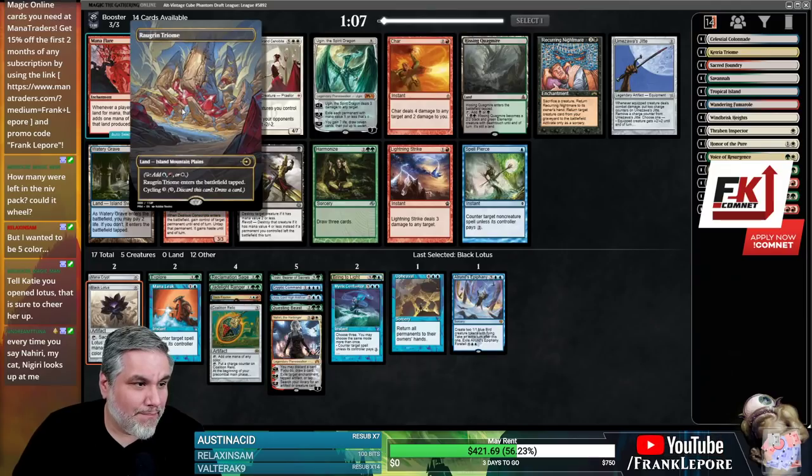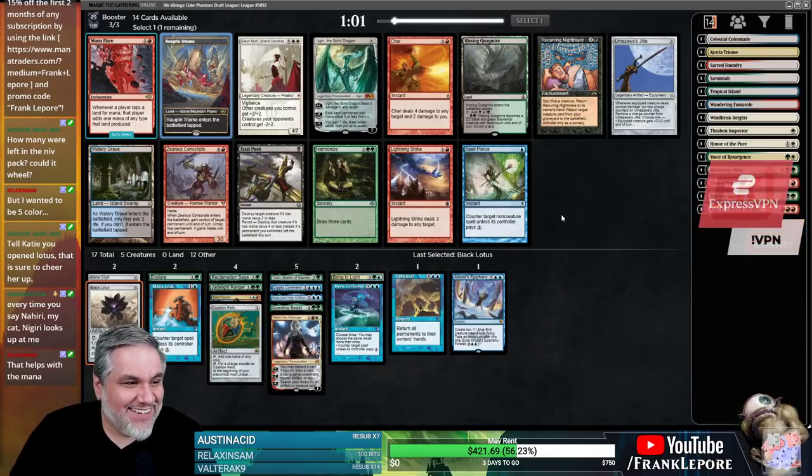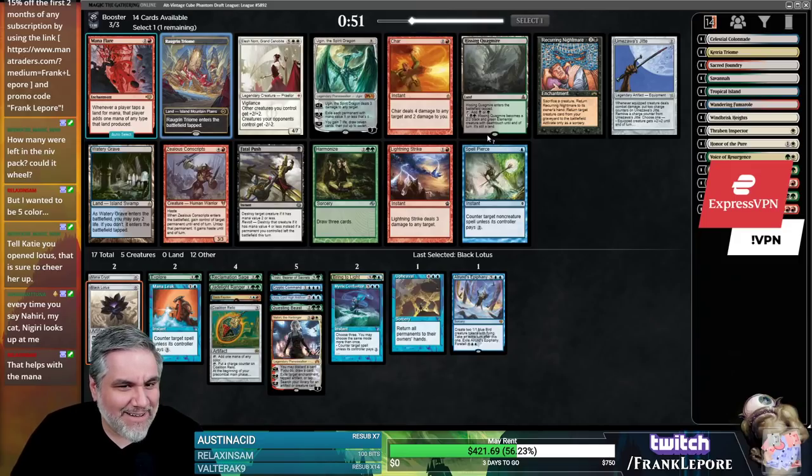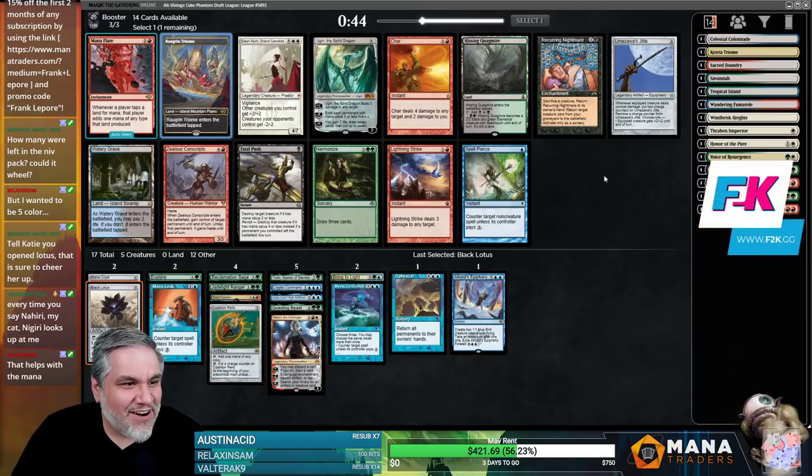What is this one? This is Jeskai, actually pretty good. Every time you say Nahiri, my cat Nagiri looks up at me. Well, that's what you get for naming your cats after sushis. I kind of like Rogrim Triome here. Nahiri. Nahiri. Nahiri. Did that do anything?